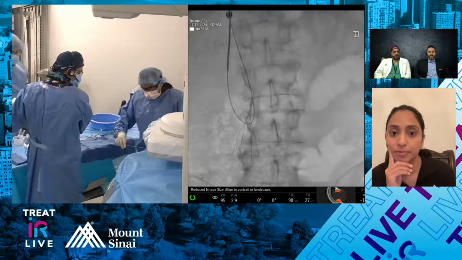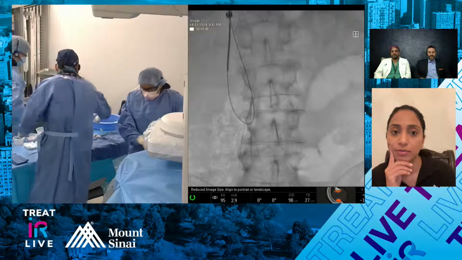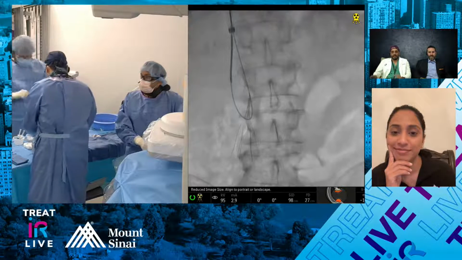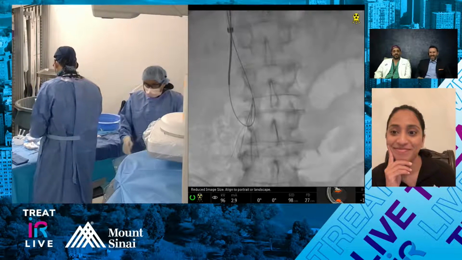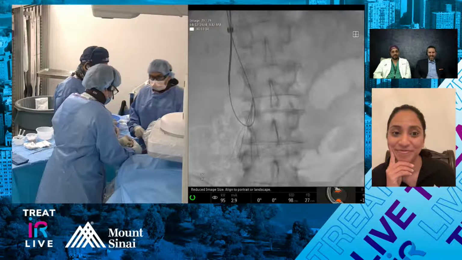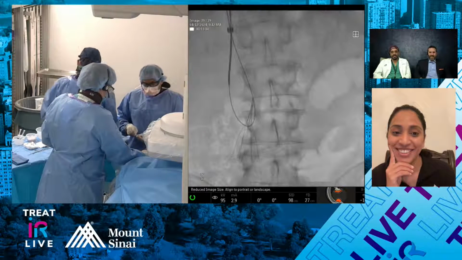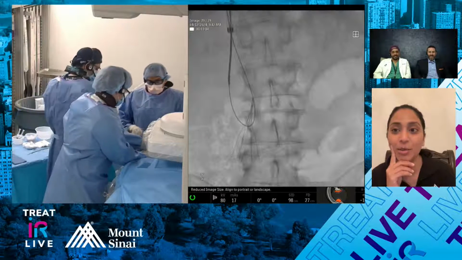Yeah, I was actually having this discussion with my fellow yesterday. I asked what size sheath he wanted to use, and he said 16. I'm like, all right, great, go 18, because you always feel like you're one size too small. Let's grab one. I'm just going to go one size bigger. It's a vein. 16 to 18 is not a big deal, more forgiving.